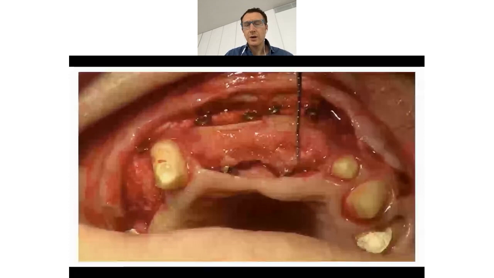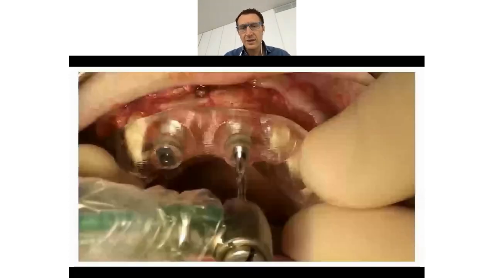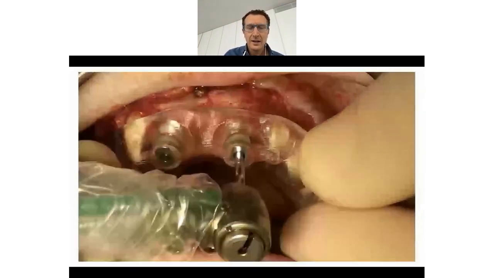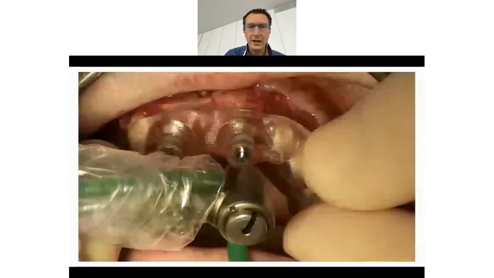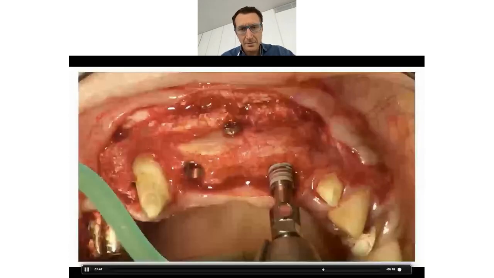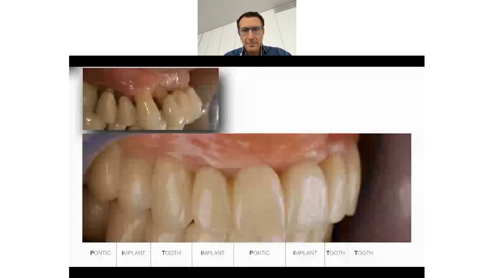And if you want, in an esthetic area, we can then overbuild the area with some particulated, slowly resorbable material through a GBR approach of 1-2 millimeters. So then we place our implants, and then we wait 4 more months. After 4 months, we need to perform the mucogingival surgery, and then this is the final result.